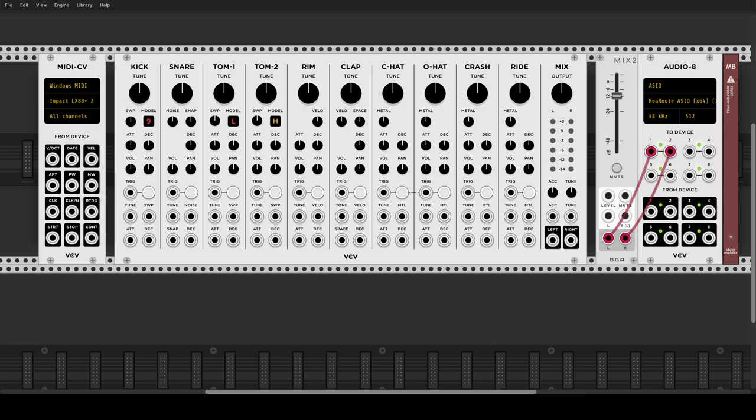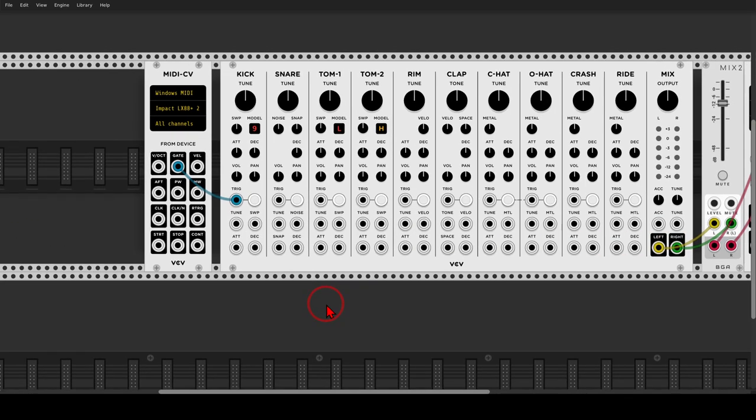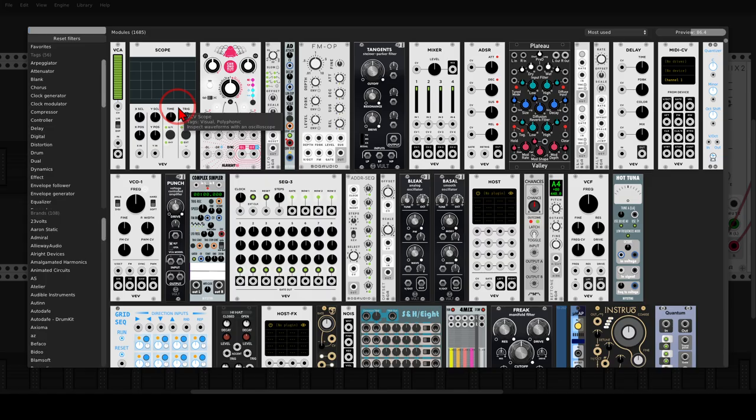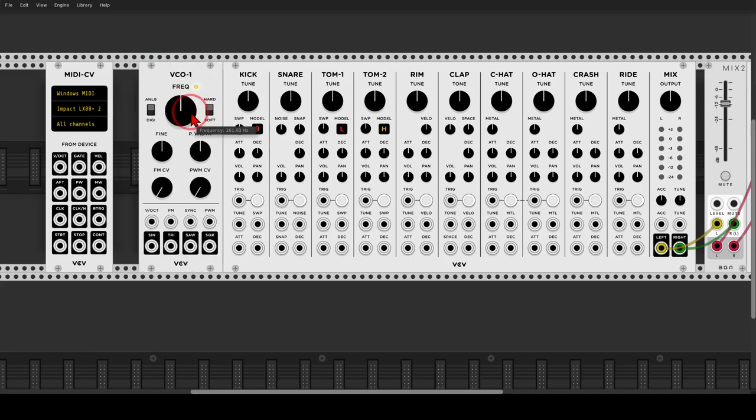So basically, if I trigger the bass drum, for example, here I have the MIDI to CV module, I have my MIDI keyboard set up, and let's connect it also to the output. Right, we get the bass drum sound, obviously, but the trick here is to trigger the different drums at audio rates and create a pitched voice. So if I use, for example, instead of the MIDI module, the VCO1, right? Let's take the frequency all the way down, and I will use the square output, the pulse or square output, to trigger the bass drum.